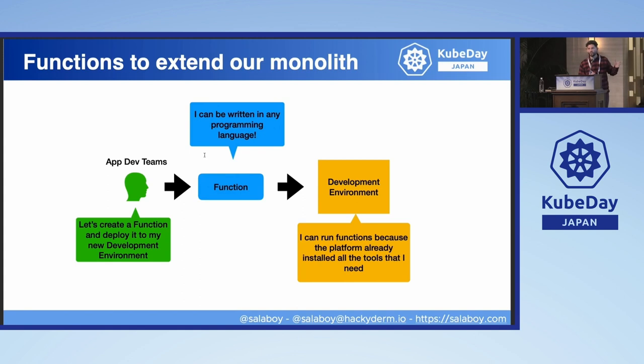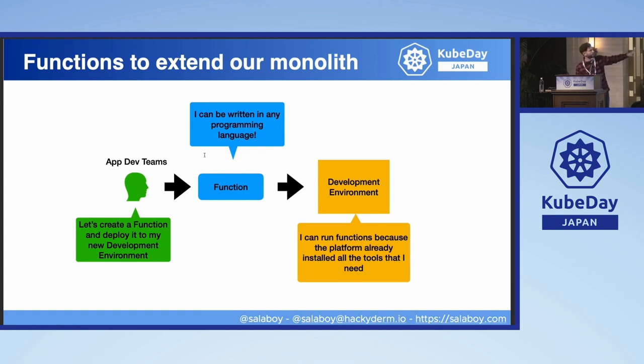Functions can help a lot with extending monolithic applications that you already have by adding features that are not included in the same source code. So you can actually iterate functions much faster. Usually functions are described when you can create purely functional applications. But in this case, I wanted to show how you can extend an existing application by creating a function that creates a new feature, and it allows you to implement something without changing the monolith application that we just created. So the application development team is very interested in just extending the application.